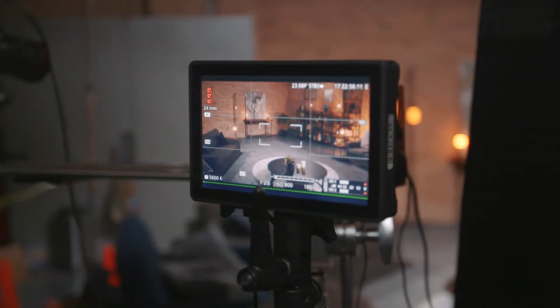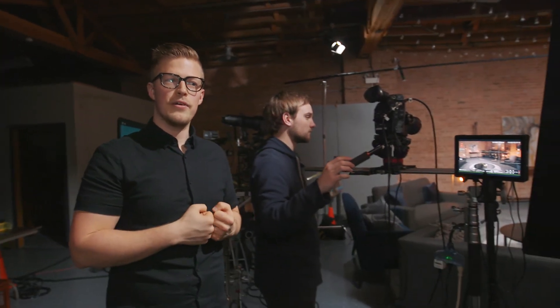One thing we like to bring on set for something like this. The other main use is for interviews, where we'll just have it set up looking at the camera, going back and forth, and then we'll have someone monitor it. It sort of takes the human element out of it, which I think is helpful to get nice, totally smooth motion. So thanks Rhino for a great product.